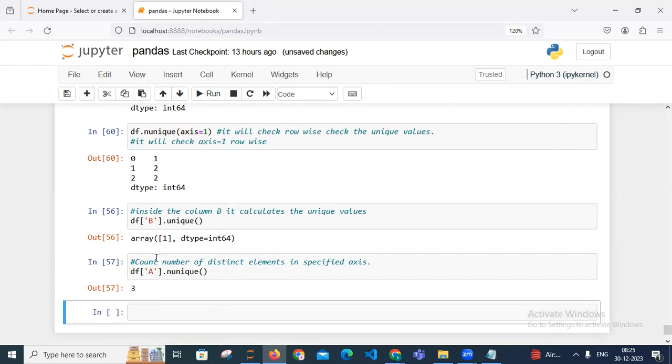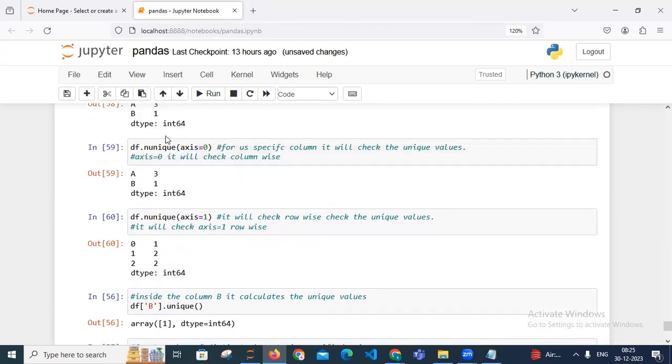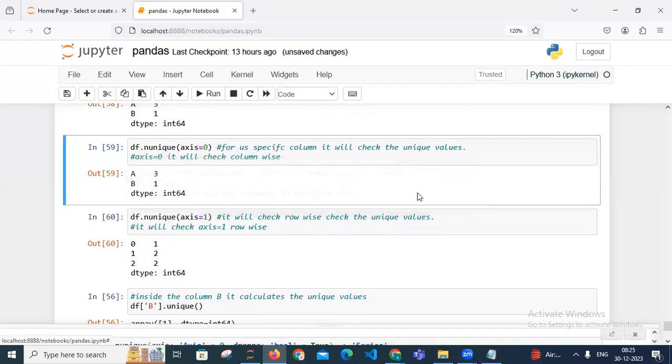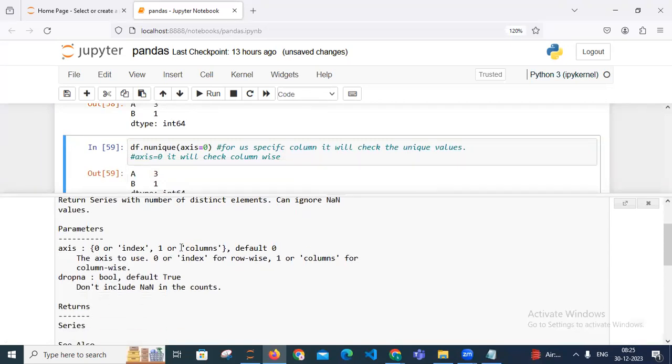So you can check the docstring here also, it is written. Axis to use: 0 or index for row wise, 1 or columns. Default is 0, so by default column wise, axis 0. If you do not mention axis is equal to 0, it will check column wise, whether you mention it or not.